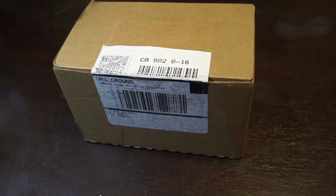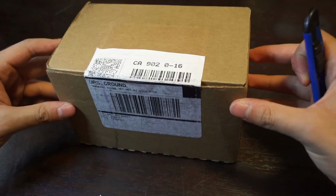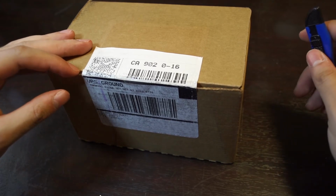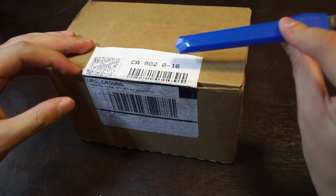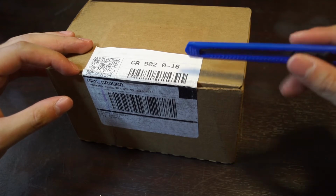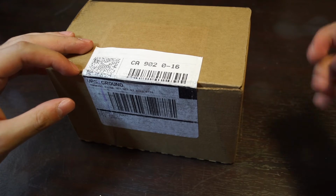Alrighty, so now that my lady unboxed her watch and is totally happy with it, now it's time for me to be totally happy with the watch that she got me. So again, it is a gift from her, so I have no idea what's inside here, but we are going to take a look and I am super excited. Also using a different box cutter because apparently mine is ugly. So she got me this one, which conveniently matches my shirt. So here we go.